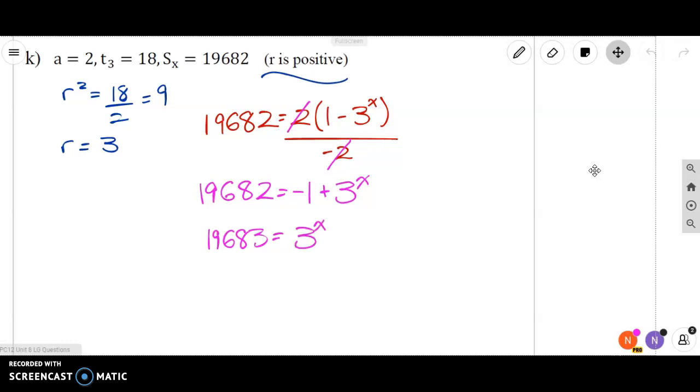If this was a really nice number, you could probably guess it within a few guesses, but just in case it isn't a really nice number, or it requires a lot of guesses, we're just going to use a log for this. So you can either take the log of both sides of the equation, or you can rearrange it as log base 3 of 19,683 is equal to x. Go ahead and pop that in a calculator by dividing your logs.